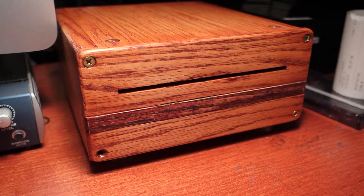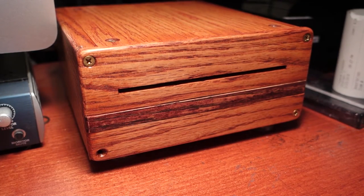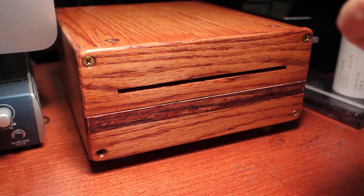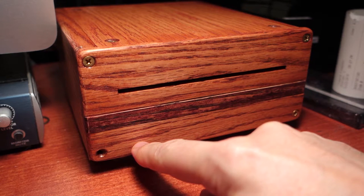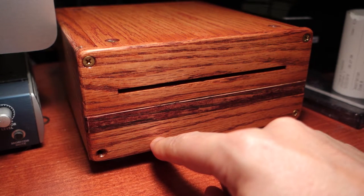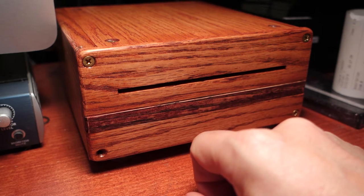When I push a disc in — there's a second disc — when I push a disc in, it doesn't move the whole DVD burner as it was doing before. I want to make a second one of this, not quite yet, but I want to put a couple of LEDs on the front with fiber optics that show the disc is operating in drive number one or drive number two.